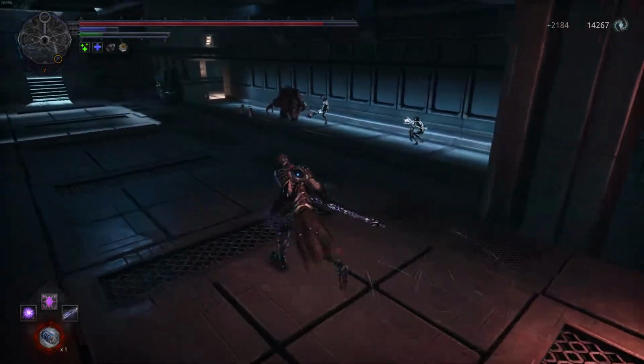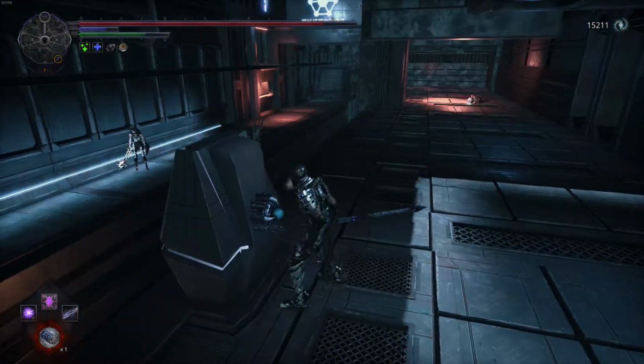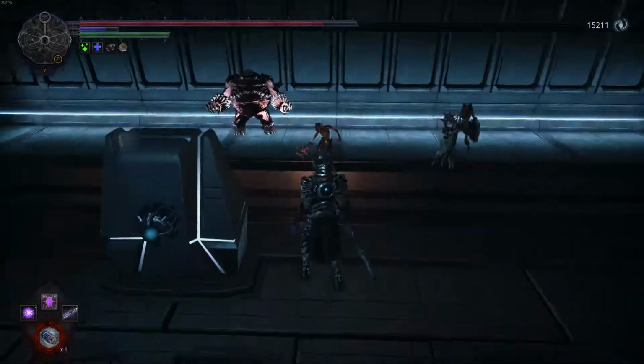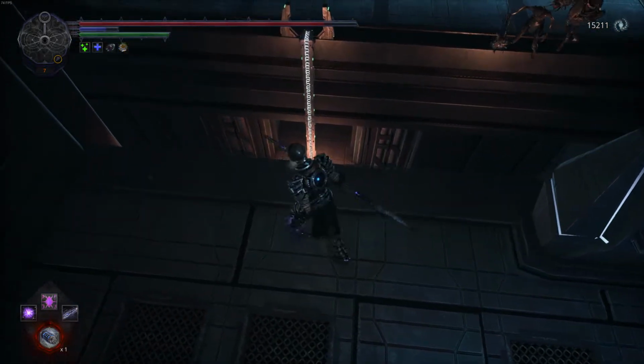Alright, so here's the important thing. You hit this button, right? When you hit this button, the tram comes down and runs all these people over, and all these guys die, and you automatically get the Axions for them. You don't even have to fight them.